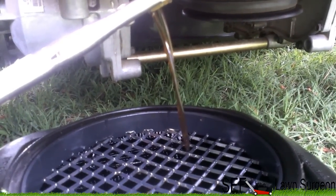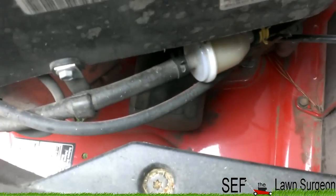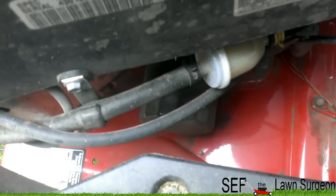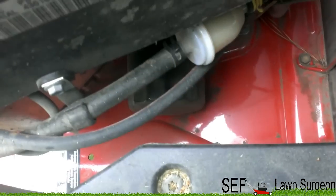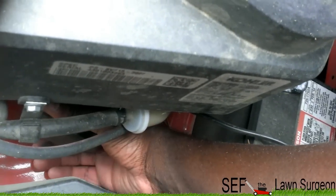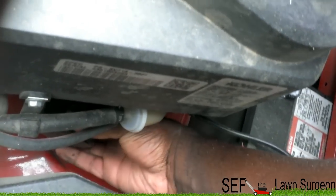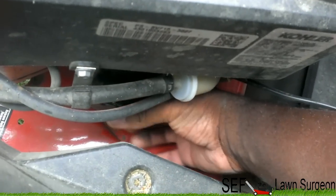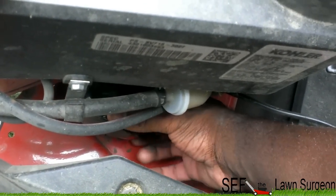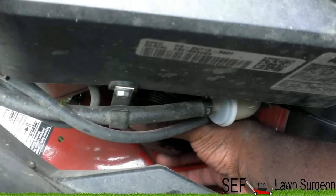All right, now we'll move on to the oil filter. Your next step is to get your oil filter off. Your oil filter should be hand tight. The last time I did this, I had to get an oil filter wrench from my friend. I still got it, so I might have to use it. Hopefully not. Hopefully it's still hand tight, and it's very hot. So, ouch, ouch, ouch. Probably should use a rag, but I'm already touching it, so already burning my hand. And I should have put a rag up under it. It's just draining oil out. Fantastic.